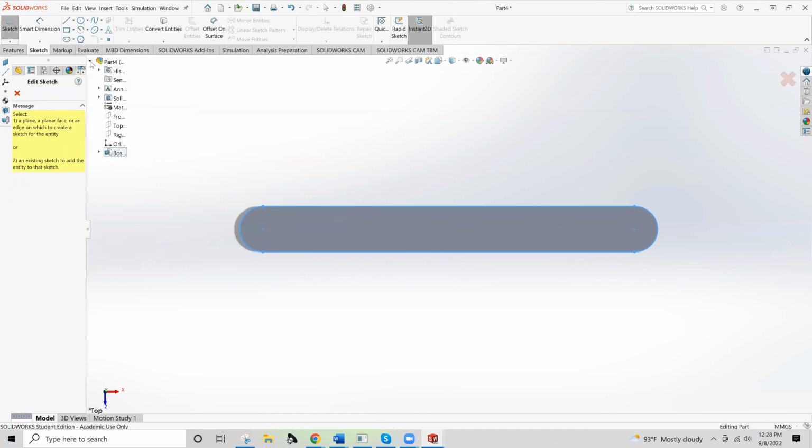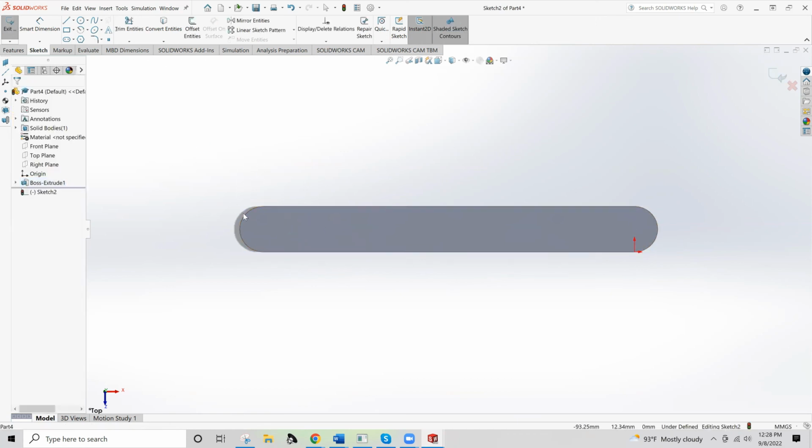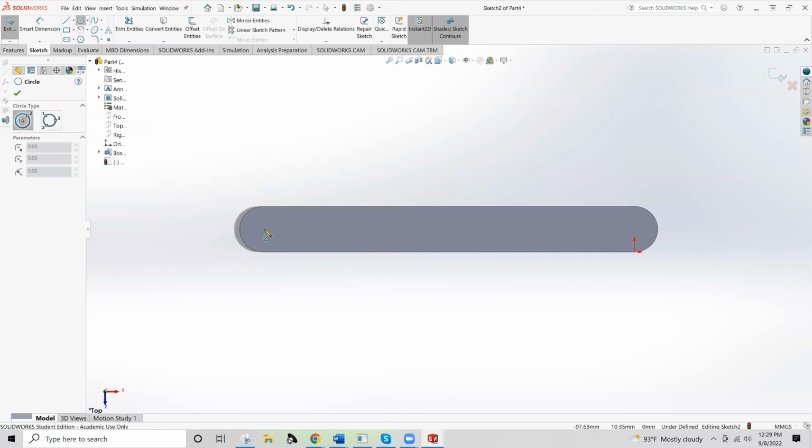I want to get you guys in the habit of knowing exactly what you're referencing. So I want you to get in the habit of expanding the part tree whenever you see this box, in case you need to reference something like front plane, top plane, right plane, because that will come back to be very, very useful later. So here I selected that top face. Now we're going to do a sketch. And I'm going to need a little more help here.